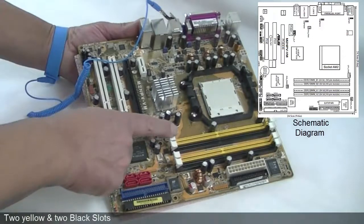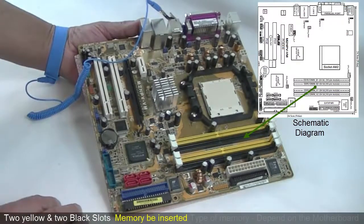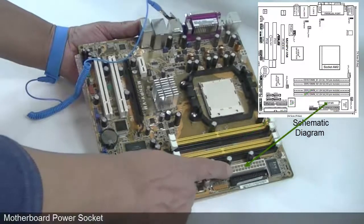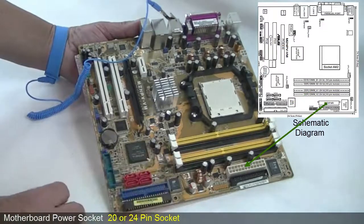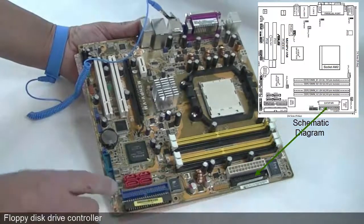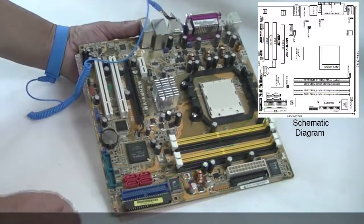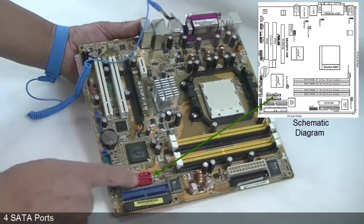Here we find 2 yellow and 2 black slots. This is where the memory will be inserted. Once again, the type of memory that will be fitted depends on your choice of motherboard. This is the motherboard's power socket and can be a 20 or 24 pin. Once again, this depends on the motherboard. Just below this is the floppy disk drive controller. We have primary and secondary IDE ports. This motherboard supports 4 SATA devices.